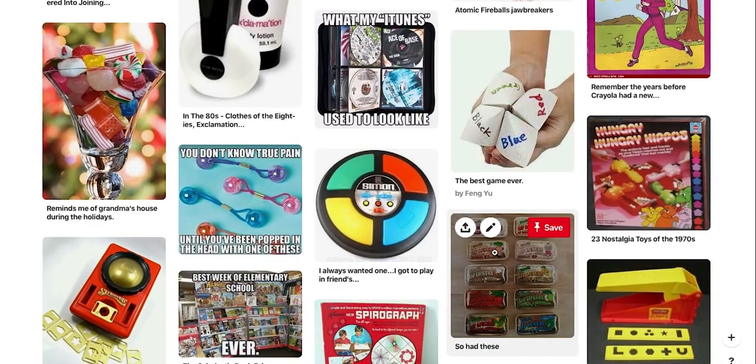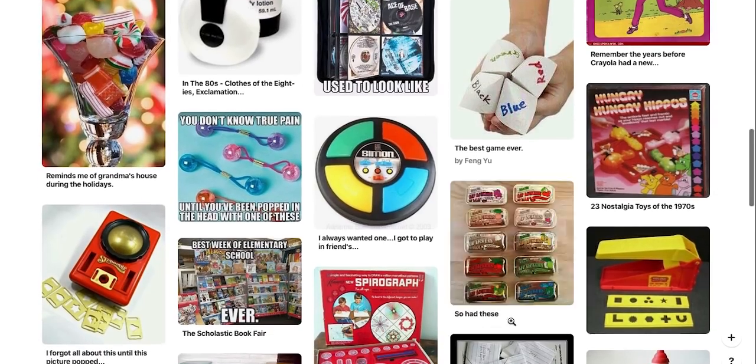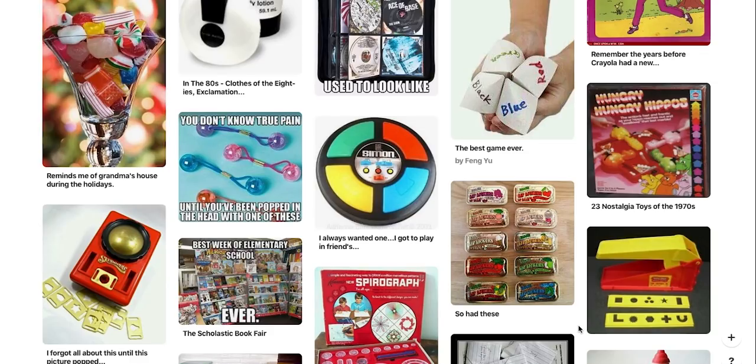So these are lip glosses in little tins, and I probably had every flavor there is here, and they actually smelled really good. They were very goopy, and of course you had to use your finger to dip into it, so they were germ farms, totally. And add that to the fact that you probably shared it with your classmate, your best friend that sat next to you, who wanted to borrow some lip gloss, so both of your fingers were in it. And it was probably flu season on top of that. So yeah, these were pretty gross. But I still feel this wave come over me when I see them, because I haven't seen that little container in so many years.